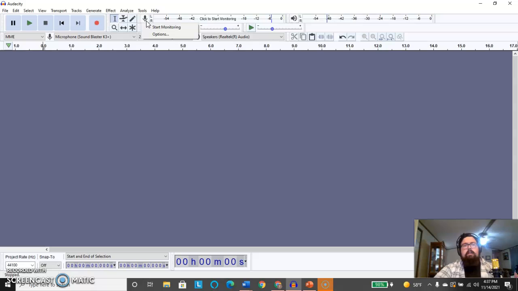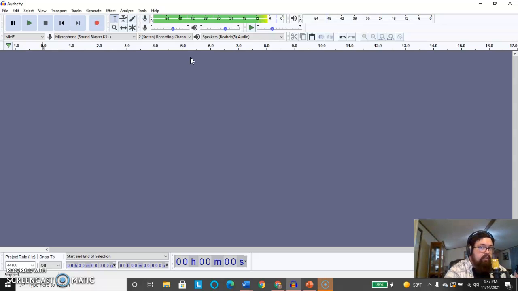But we can come over here and push the microphone button and start monitoring. And you'll notice that it's green for a majority of what we're doing. This is very helpful because you're able to see how much noise you're creating. So if you get close, you can tell that it starts to get yellow and then red, which is not the best. That was way too loud. Which is not the best for your recordings.